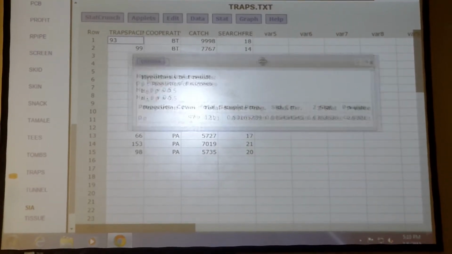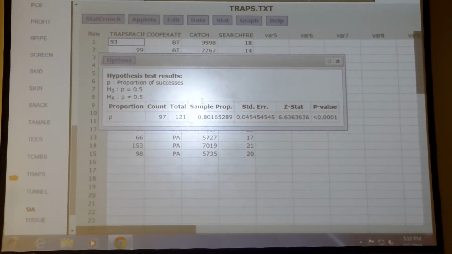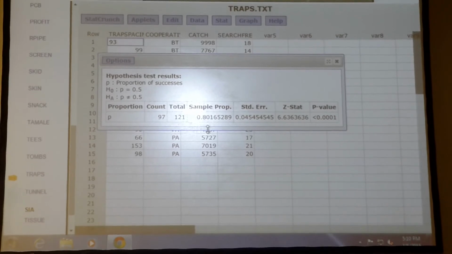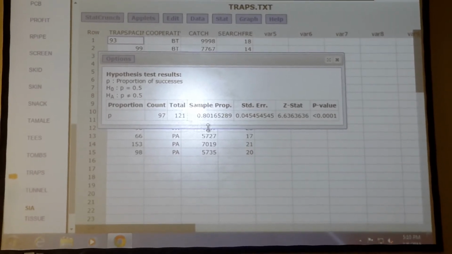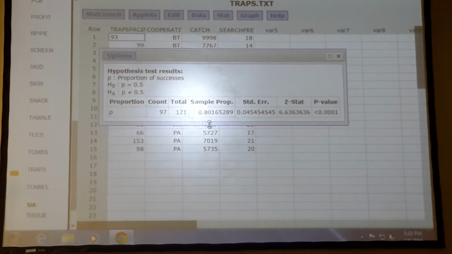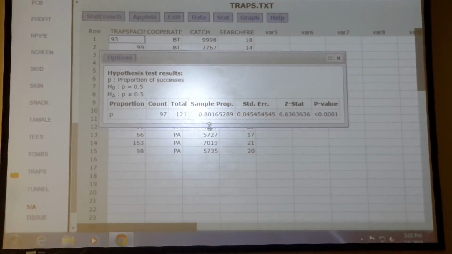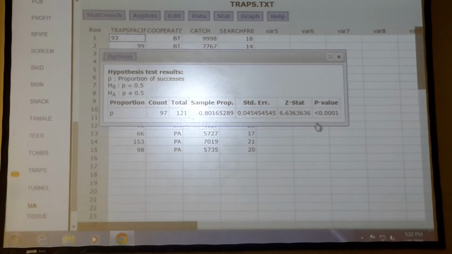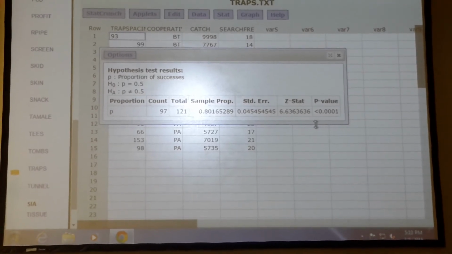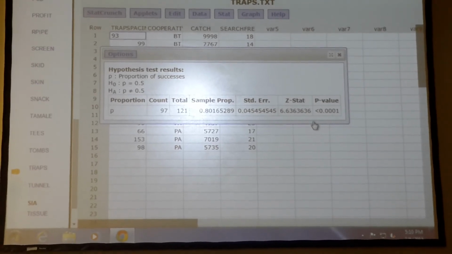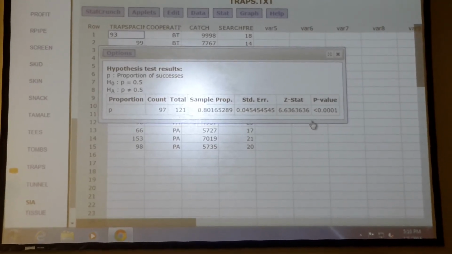We click compute. We see that our sample proportion actually showed that 80% of those students correctly identified the color, and if there was no difference in taste, that's going to be highly unlikely that 80% of them are just going to guess right. So our p-value here ends up being less than 0.0001 again. There's less than a 1 in 10,000 chance that that happened by chance, and so we can reject the null.